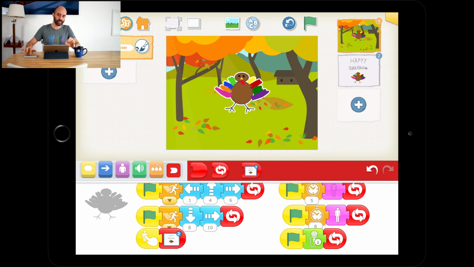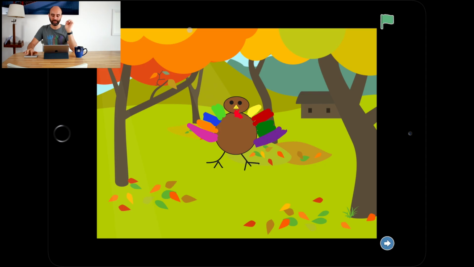With that, what do you guys think? We give it a run? So we're going to go up here. We're going to put it in full screen. So next to the house and next to this one with all the squares is this one that has the lines in the corner. We're going to press that one. We're going to put our volume up. There we go. And we're going to press the green flag.